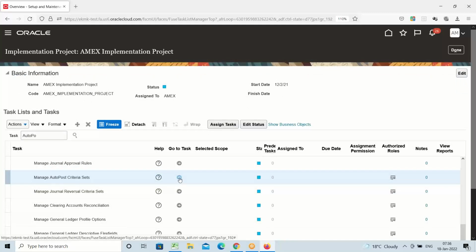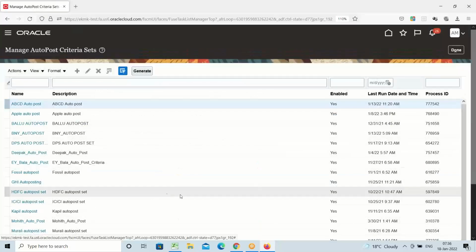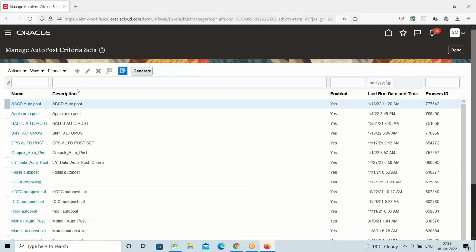Say go. Okay. Here you can create the auto post criteria set. Just click on create.